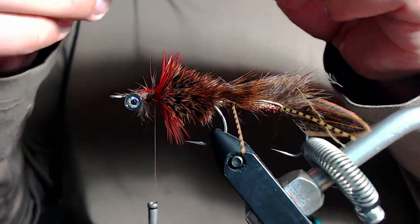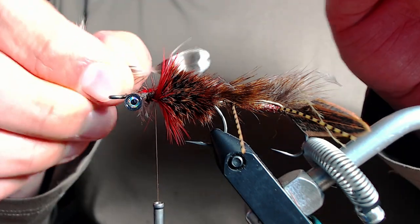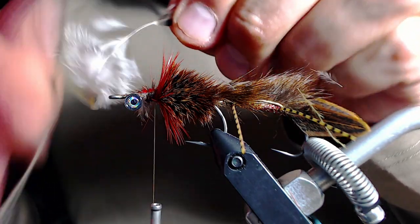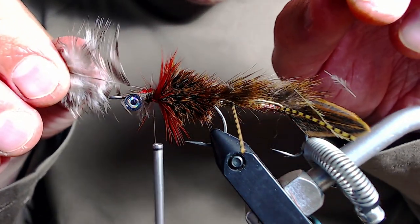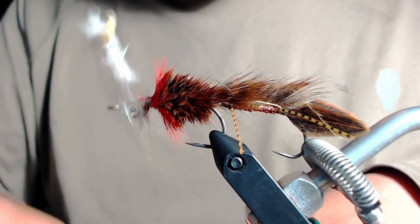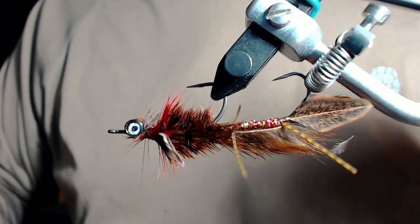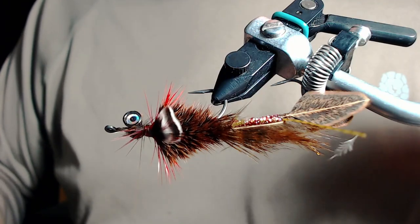For this I'm using feathers from a 4B hen cape. This color is Grizzly. They make nice rounded fins once you preen back some of the fluffy stuff. So I'm just tying in one feather on each side to create these fins. I like the contrast with the grizzly. Again, that white gives them another target near the head to eat this thing versus nipping at the tail.